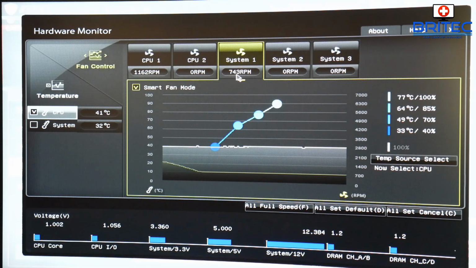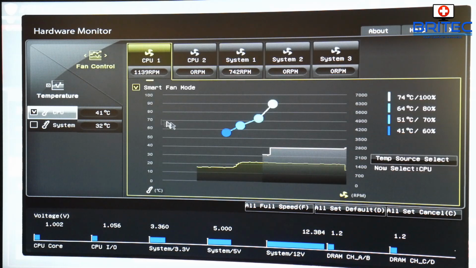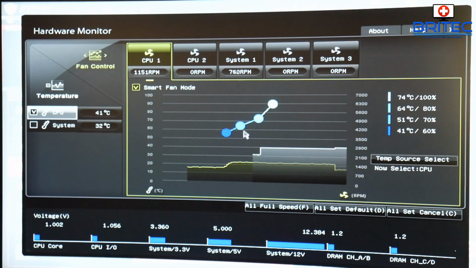Now you can obviously have these differently, and you can see the revs per minute has dropped right down. The temperatures on the other end are still doing pretty well. So I'm going to move over to the CPU now, and you can see we've got this running at the revs per minute here on this bottom side, and on the left hand side will be your temperatures. So we can see I've got 41 Celsius.